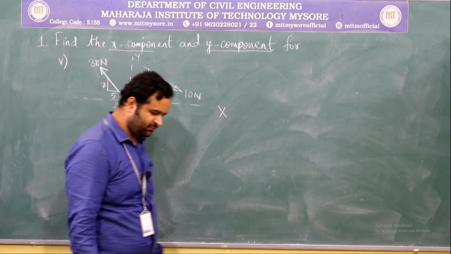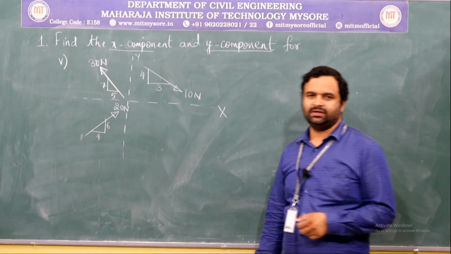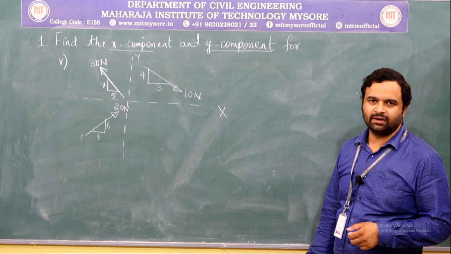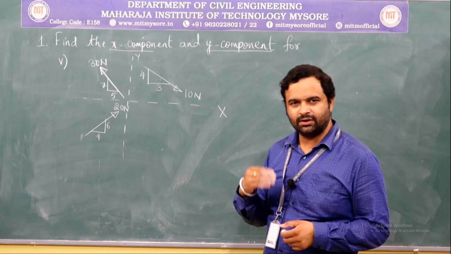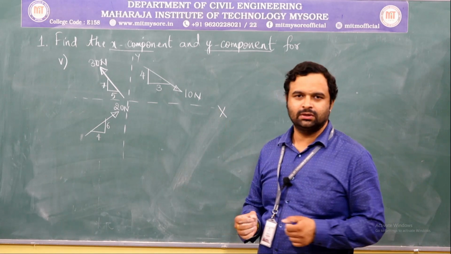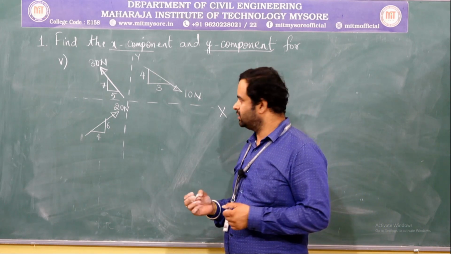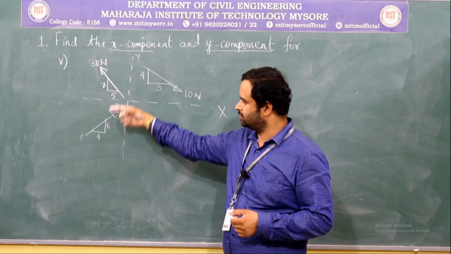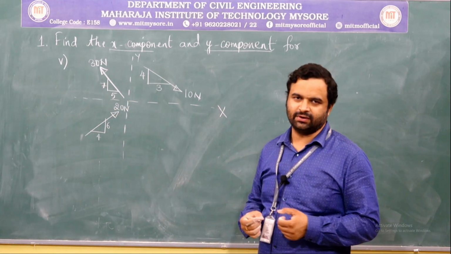So, in this problem, if you observe, there is no mention of the inclination, but instead they have given the slope. You need to find its slope first, and then we shall calculate the angles theta 1, theta 2, theta 3 in this particular case, and then resolve the forces given.